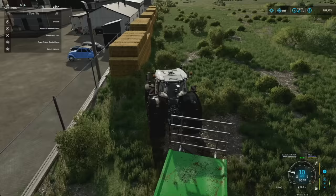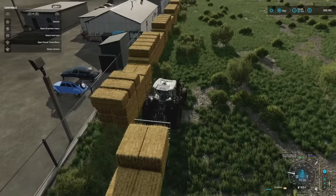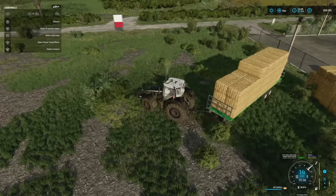All right, let's reset, and we're going to try and pick these up one load at a time. There we go. Perfect, perfect, perfect. This should make things nice and easy. But again, that's what I'm doing. Back and forth, picking them up one load at a time.